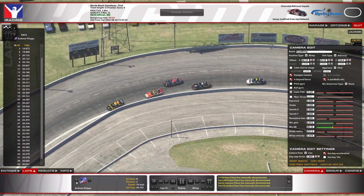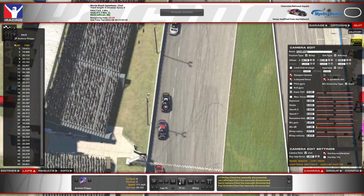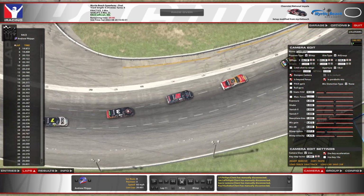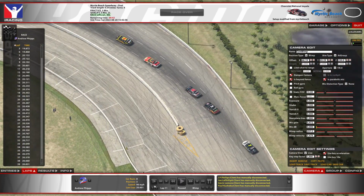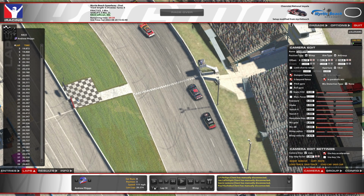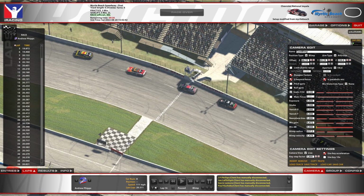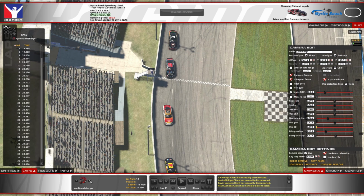So the 12 here freight trained him, and then unluckily for me, I could not get to be part of that freight train. And so we kind of just rode around. We stayed in touch with the leaders because the 12 was probably a little faster than the 4. And because of that, they kind of got side by side a couple of times.